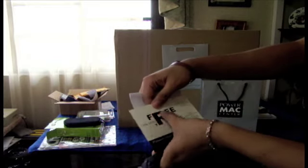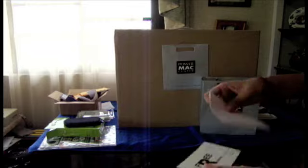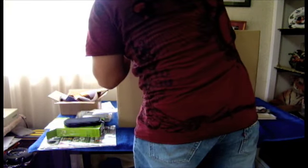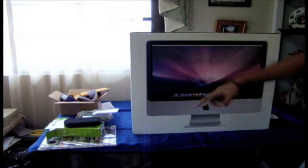So that's it for the extras — now we're getting straight to the main event. I'm excited to open this up because this is actually the first time I'm getting a Mac. Are you excited, guys? I'm going to go ahead and pull this out and you'll see what I got. Now that I've got it out of the box — here it is. What I got is this — yes, I got an iMac! For the first time ever owning a Mac.